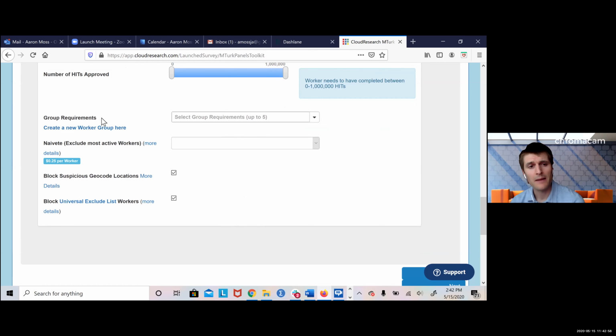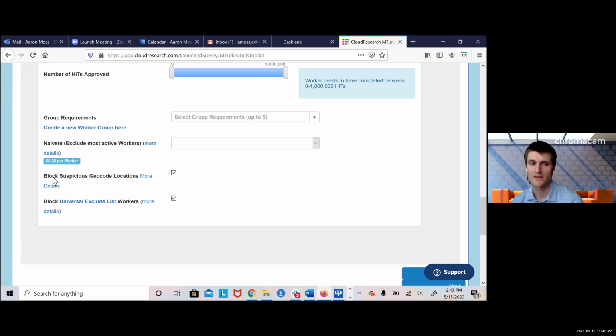I'm going to skip over these details. These are, again, things that we have knowledge base articles on, or we'd be happy to talk with people about in a little bit more detail. The naivete feature is a way to make sure you're sampling inexperienced people, so people who might be new to Mechanical Turk, with less experience with studies. And there are other ways to sample that group of people too. But these last two things here are something that I would recommend leaving on for all studies.